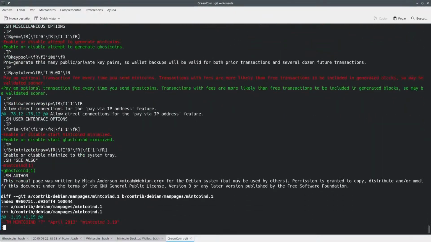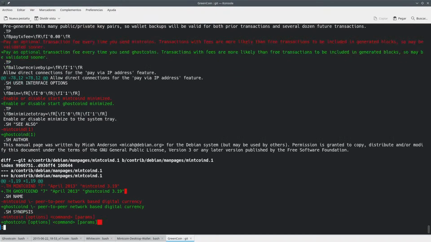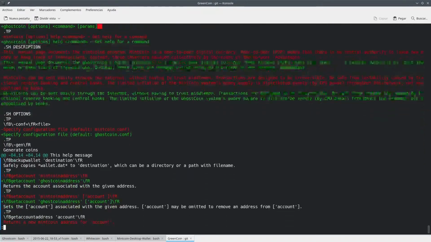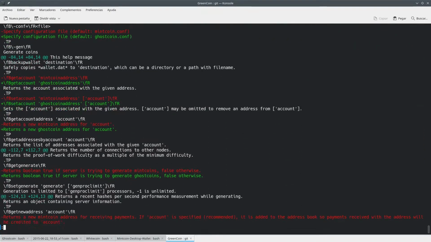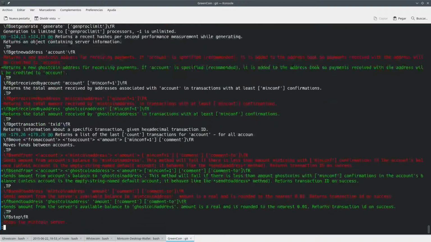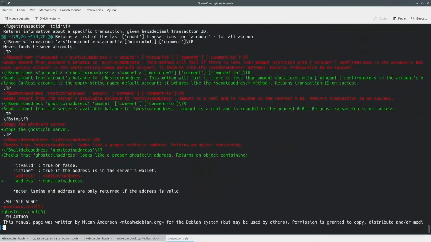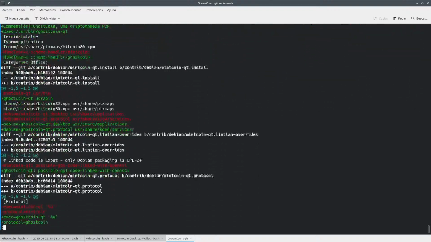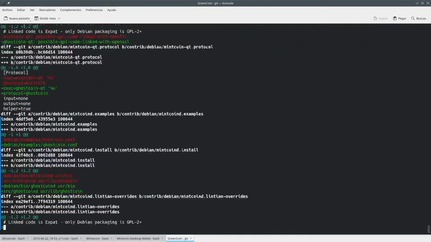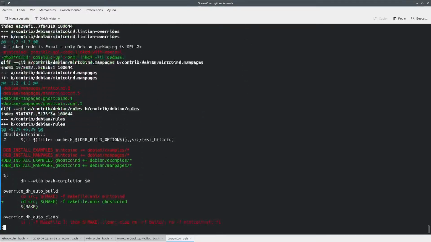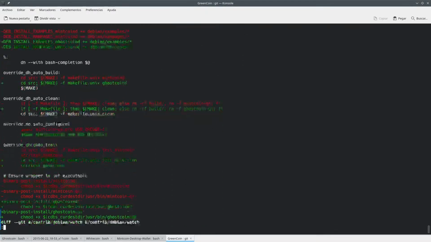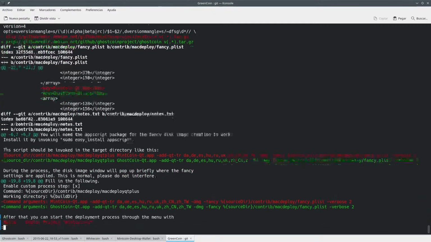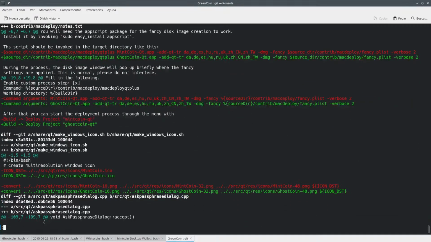Okay, so far this is right. We should maybe see some ports here which should not be there, but nothing too complex. So far Greencoin, Greencoin. Okay.